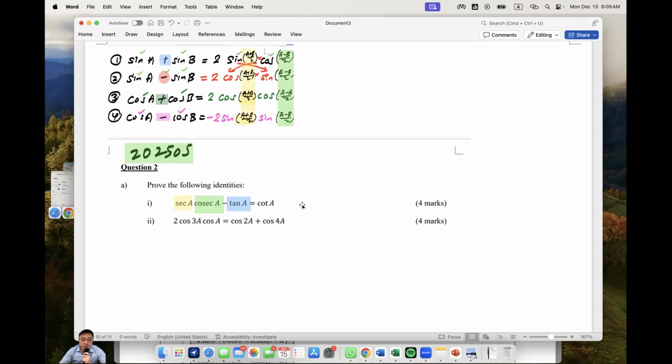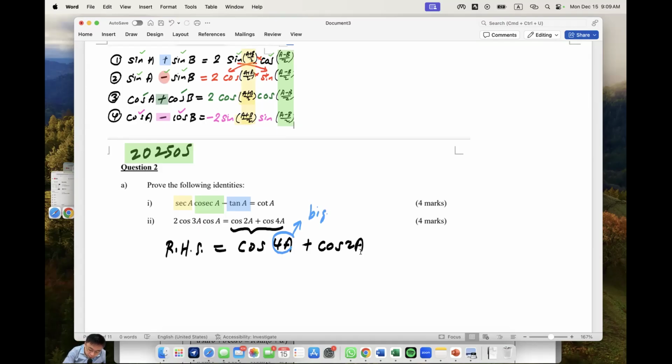Okay, normally I will do this one from the right hand side. I will swap the cosine 4a to the front and cosine 2a to the back. Normally, I make the leading one the bigger angle, a higher multiple angle compared to this one. Right, so now we can apply the formula.